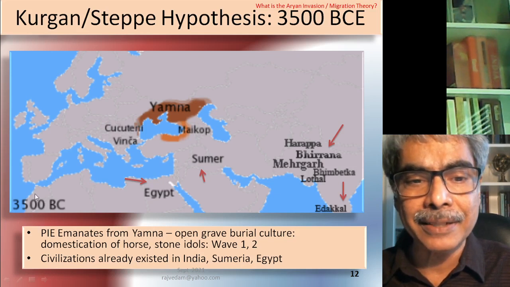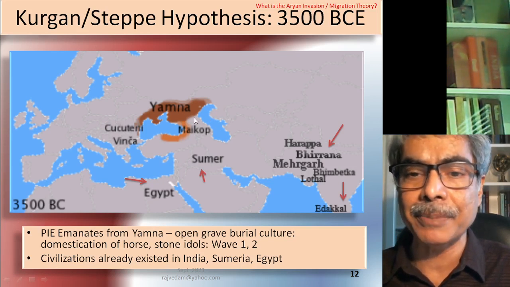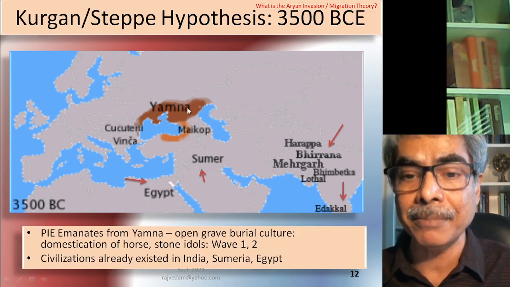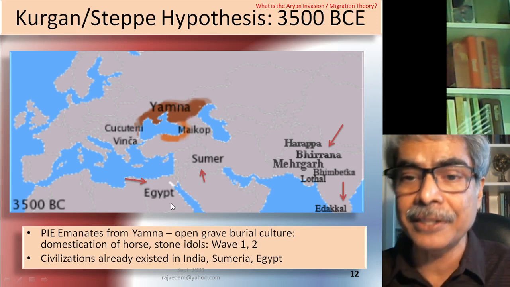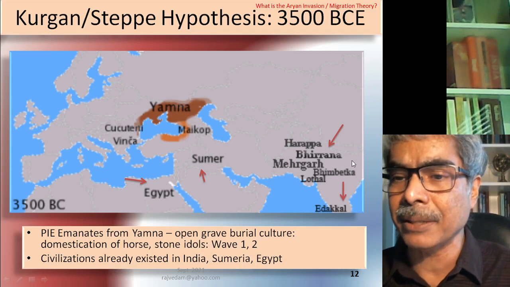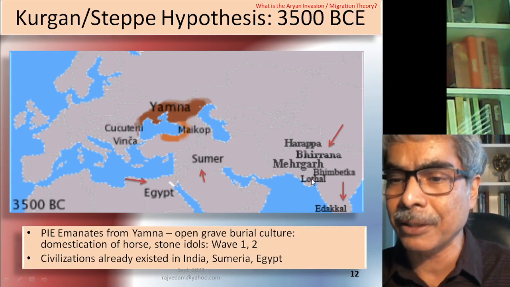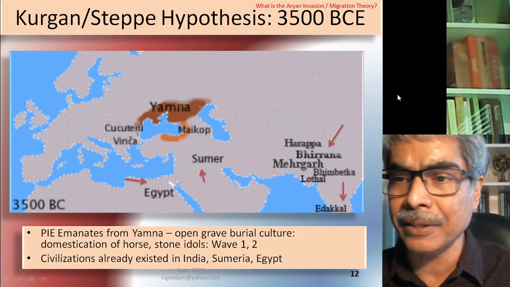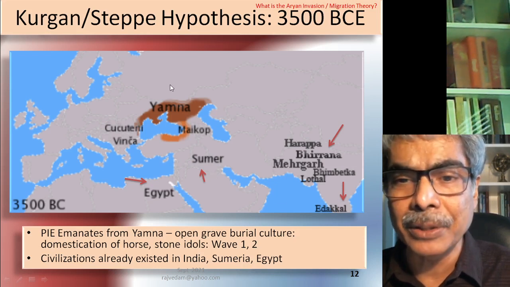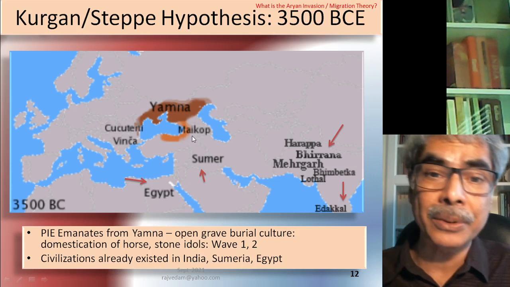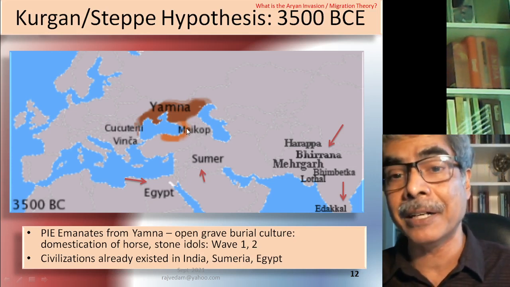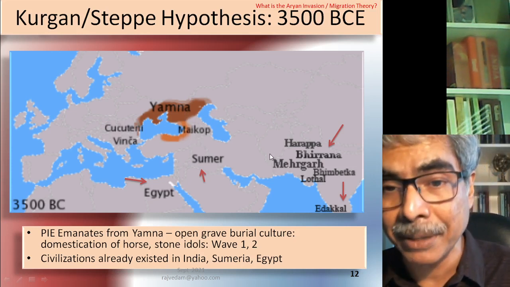This one says 3500 BC between the Caspian Sea and Black Sea, the Yamnaya people. At that period of time, we had civilization in Egypt, in Sumeria, in Harappa, Bhirrana, Mehrgarh, Bhimbetka, Lothal, people living in Uruk, in China. So it is not the story of civilization. It is only a constructed story of who the European people are in relation to the Indian people.